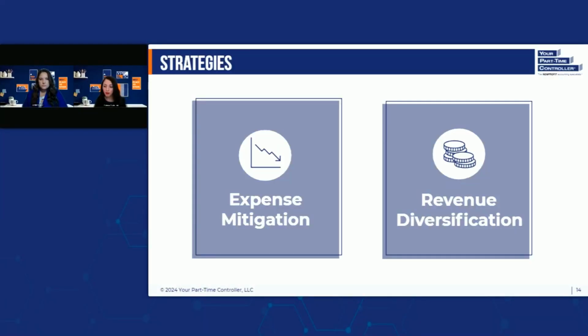In terms of the strategies that we wanted to talk through, I do see how there might be some questions as to should I be watching this or how does this pertain to me? We wanted to talk more broadly about overall strategies that can help your organization, whether it is a religious organization or a faith-based organization, which is specifically a place of worship. Those two topics that we want to talk through are expense mitigation and revenue diversification. Again, these strategies are not meant to be exhaustive, but they are suggestions to keep in mind for future opportunities.